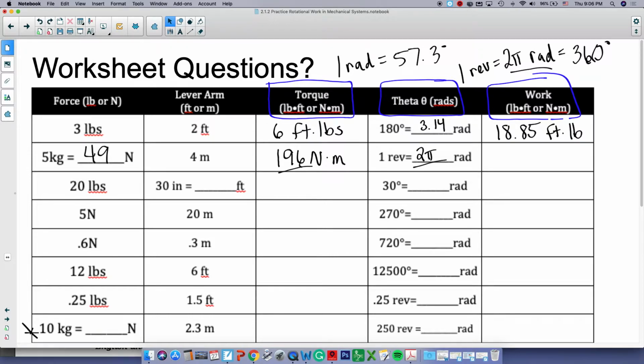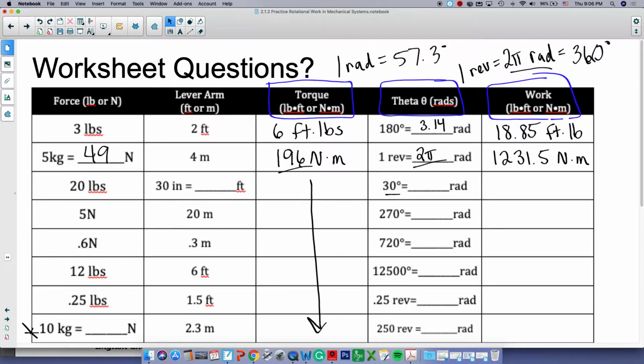And that gives me 1,231.5. And that is in 50 if you want to, that's newton meters. Okay, let's practice a little bit more conversion here. So this stuff here is pretty straightforward. We've done torque before. So I'm just going to work on some conversion here so you guys can see that.